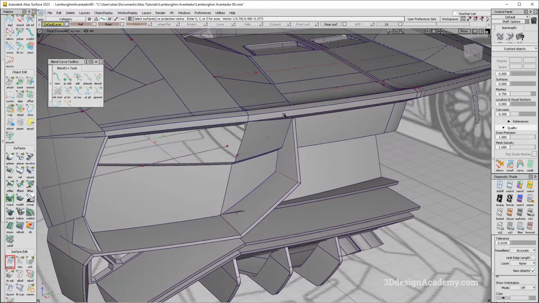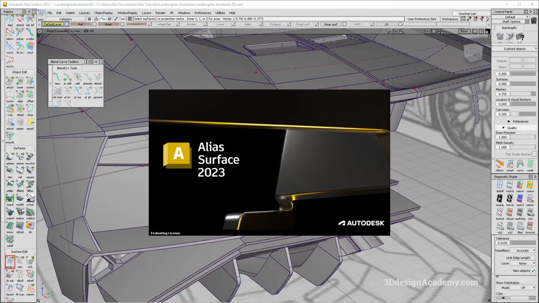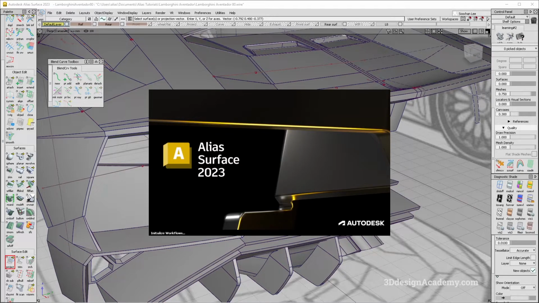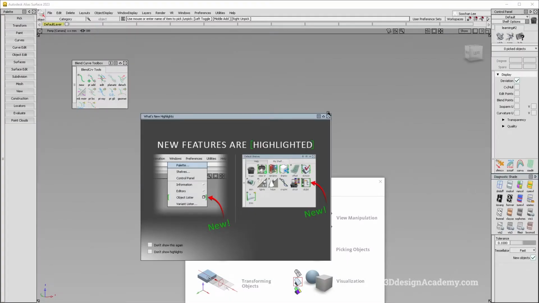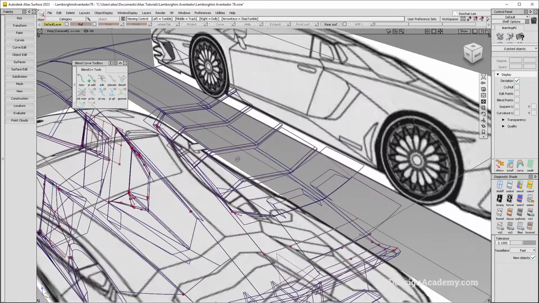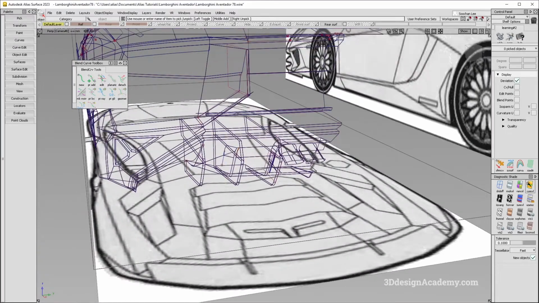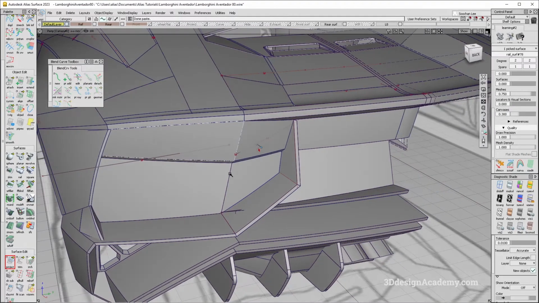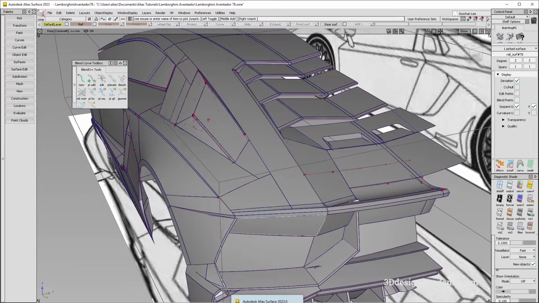Okay. So let me just open a new session of Alias. And I'm going to bring that back. Just press yes. Turn those off, and I'm just going to open a new session. There we go. A couple of sessions back, and let's just grab this one, and I'm just going to copy and paste to this one, and we got the curve.